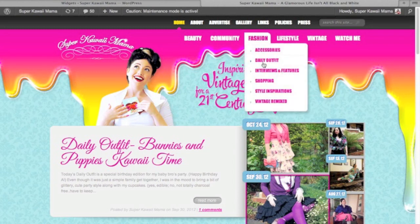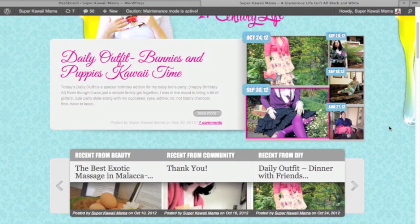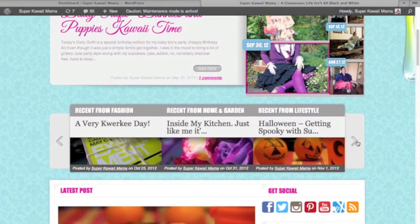Alternatively you can go to Fashion, then Daily Outfit, and see all of the posts in the daily outfit category. As we scroll down the page you'll see there is a featured post slider — this helps you find the most recent posts from each category, for instance beauty, community and DIY. You can reach the other categories by simply pressing the arrows to the left or right to see the most recent posts in those categories as well.